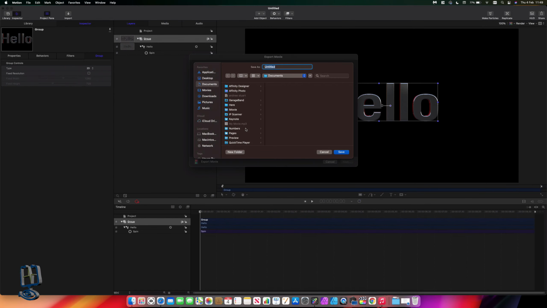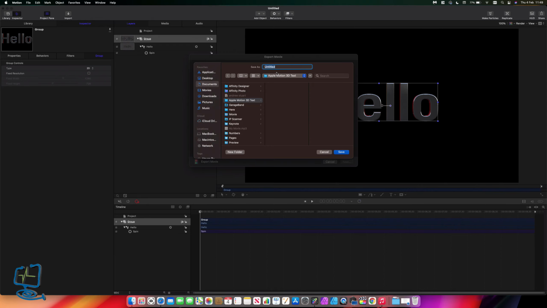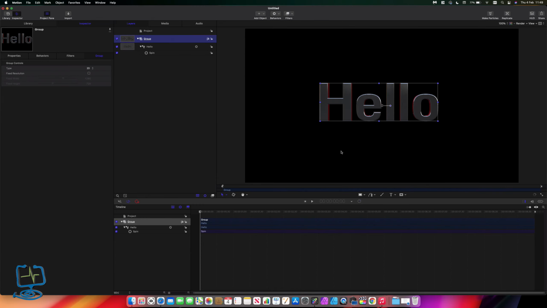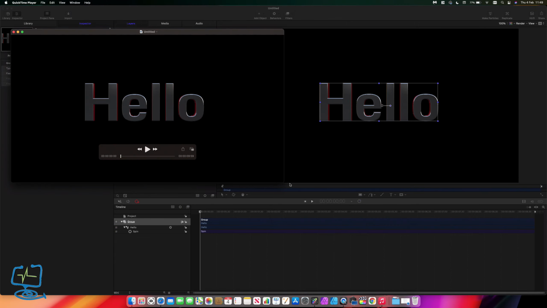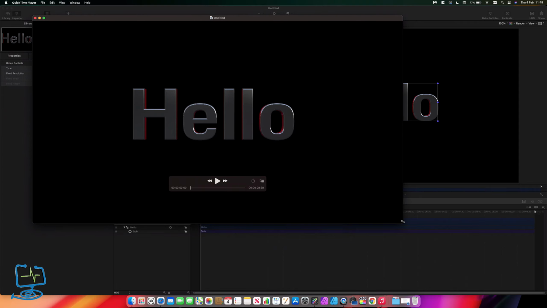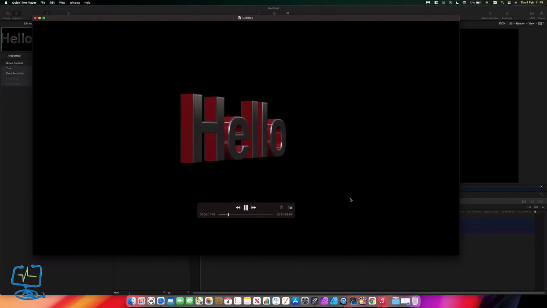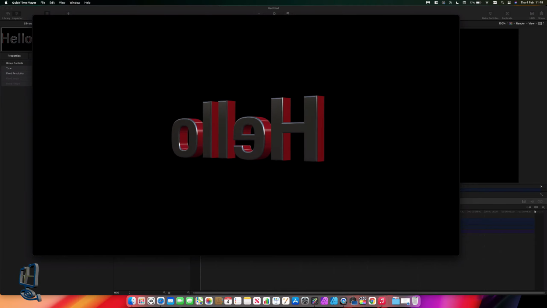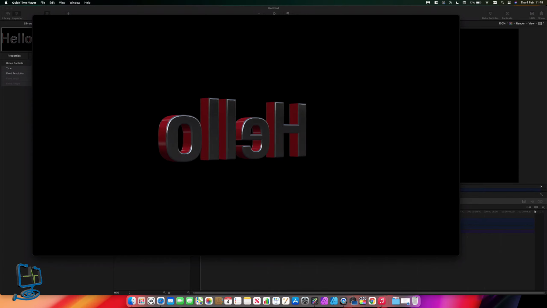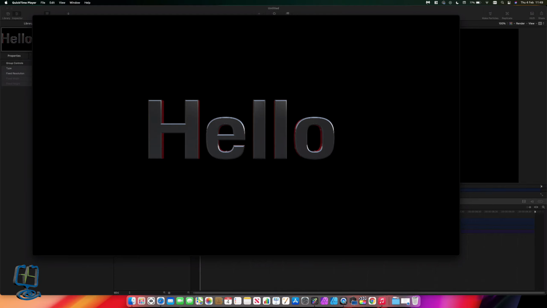I'm going to save it to a folder, like so. And because of the way that Apple Motion works, it doesn't need to render anything up. It's already doing it all sort of live as it will be, so there's no waiting time. And then we'll hit play, and now we've got this nice effect. And you can see it's on a black screen at the moment, but I'll show you that doesn't mean that it's not transparent. All it means is it's just giving it a background to show.